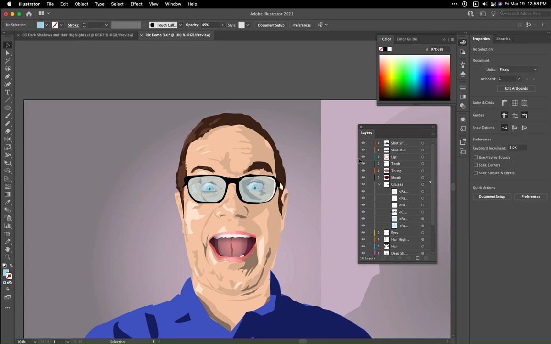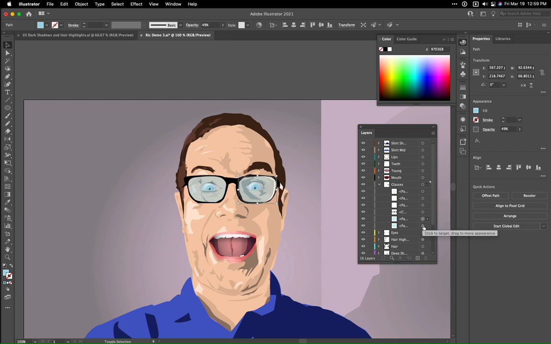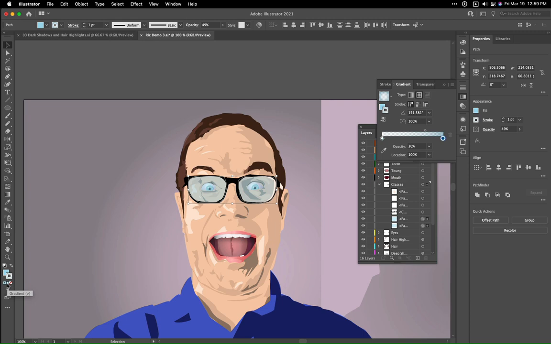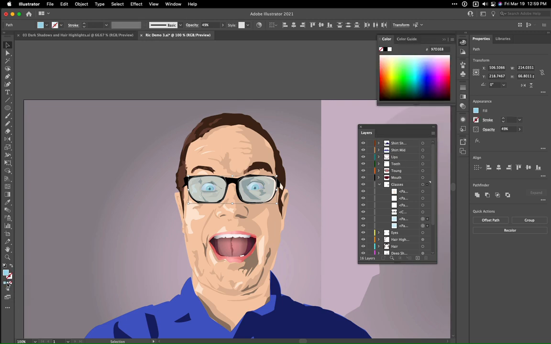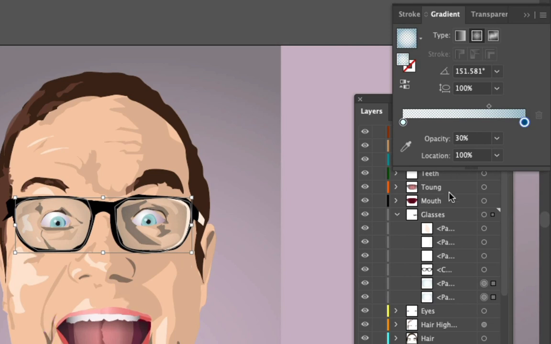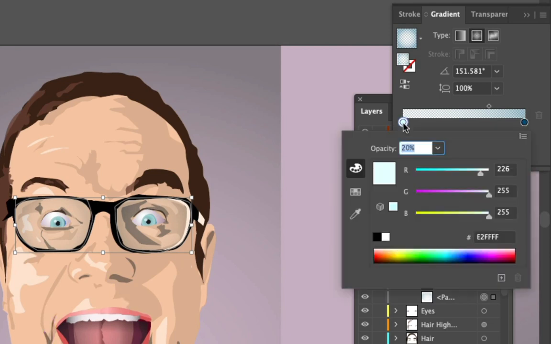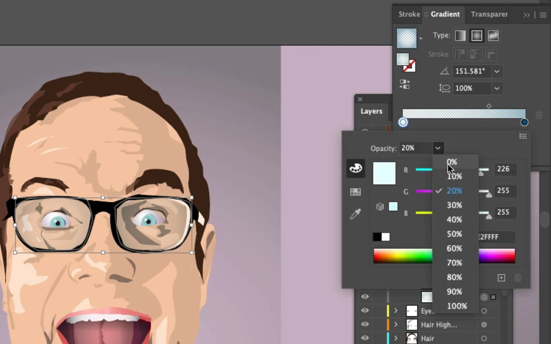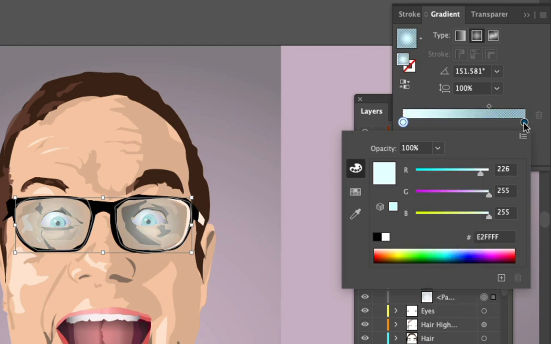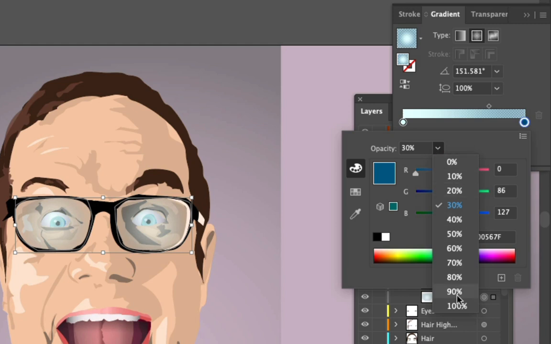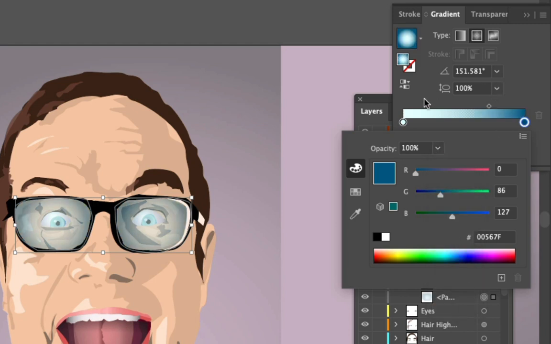That looks like I've got some glasses in there, but let's go even further with this and turn this into a gradient. We'll bring the opacity up to 100% with both of these, just to start off with.